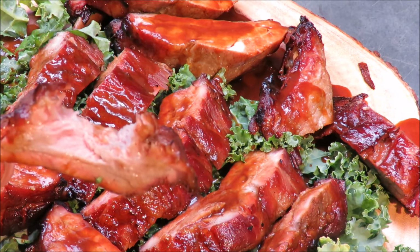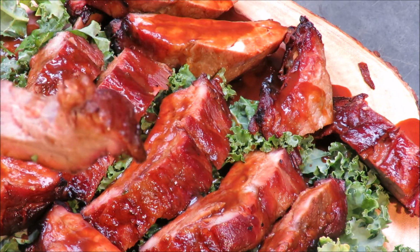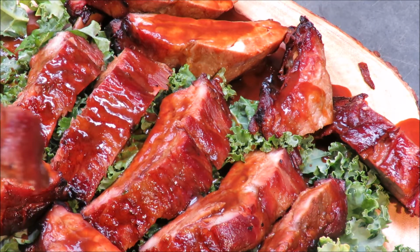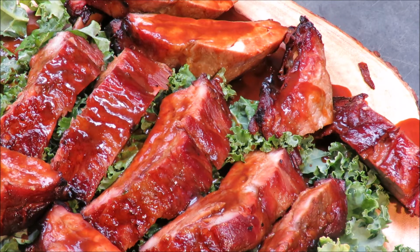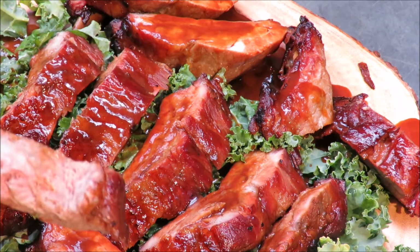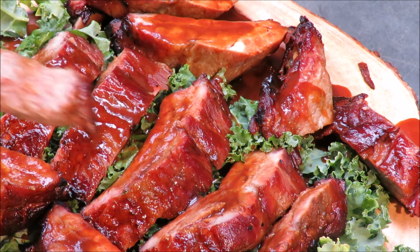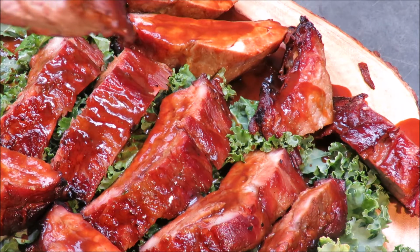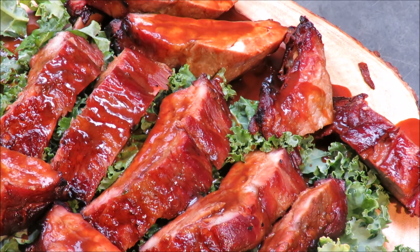Mmm. Oh. That's delicious. You can really taste the bourbon. Mmm. Oh, I'm here to tell you. Matt, I hooked it up this time. I really hooked it up this time. These ribs are outstanding. Outstanding. Mmm. Delicious. I gotta tell you, this is a great recipe. Gotta try it.